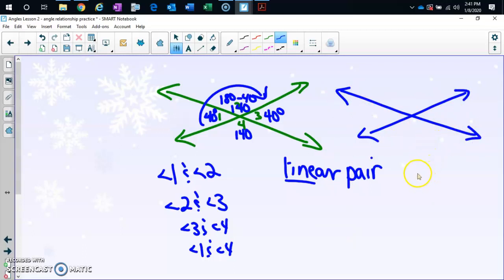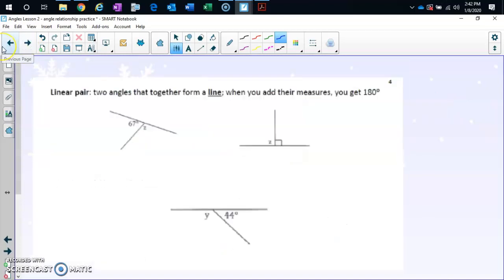If I say that this angle is 20 degrees, that angle is 20 degrees, so is this one. 20 degrees, 20 degrees, vertical. Vertical angles are congruent. These two angles are a linear pair. They add up to 180. So if that is 20, this one is 180 minus 20, 160. Linear pair. Once we know that that one is 160, we also know that this one is 160. All right, let's take a look at some notes.